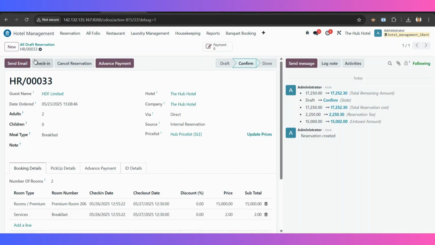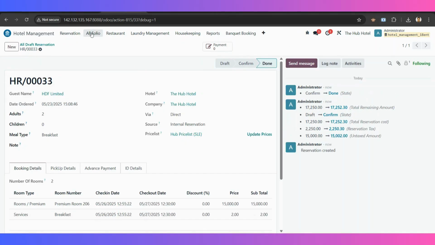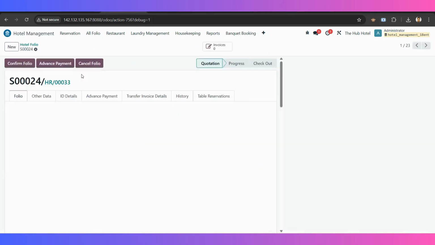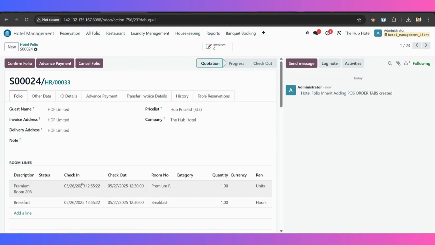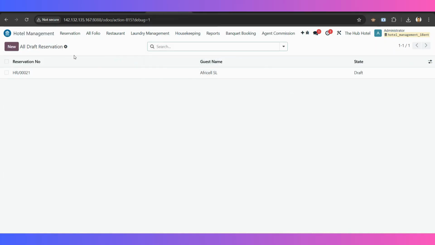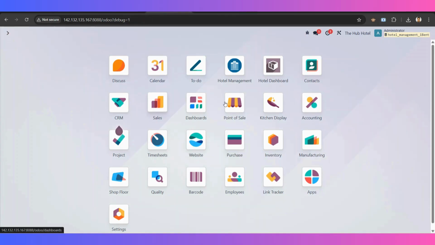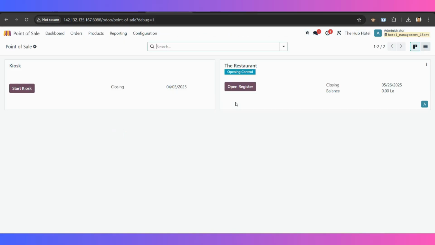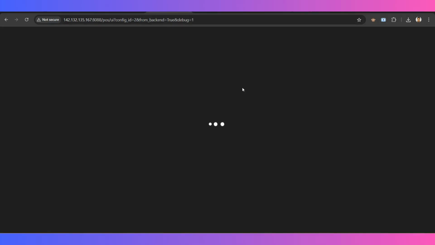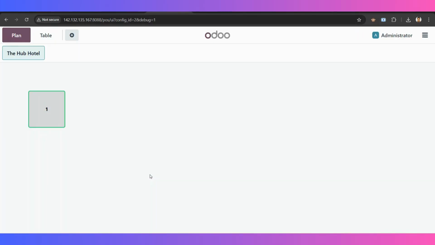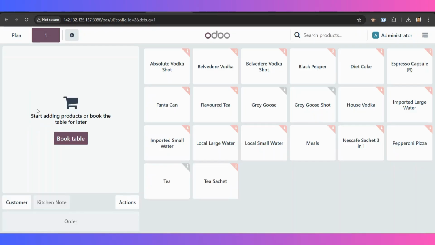Now let's go ahead and check in this particular customer. So this becomes a folio. Let's keep the folio in hand so that we observe the next set of actions. We will now imagine that the customer who has successfully checked in into the hotel has now walked into the restaurant, and he or she wants to get some beverages or some food ordered, and the waiter asks what kind of a reservation it is, and they simply say that the reservation is inclusive of all the meals.